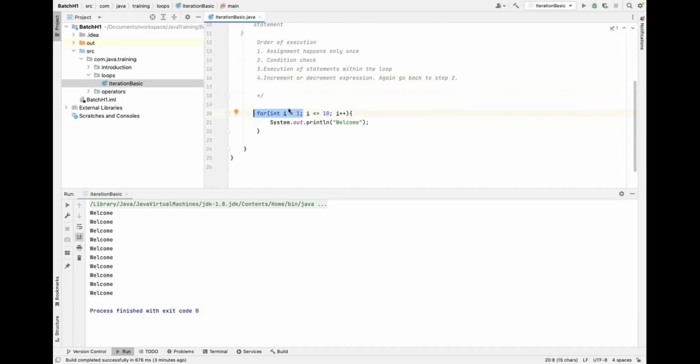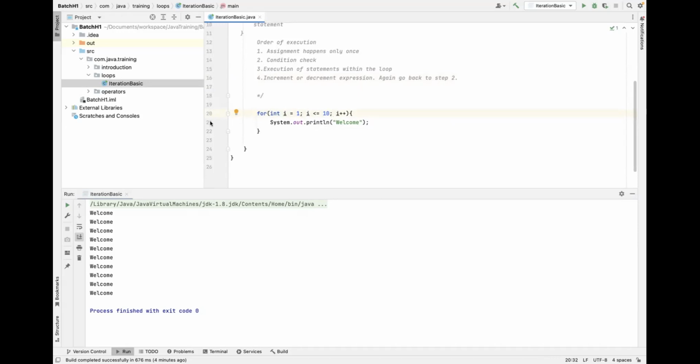Got it? Now we do a condition check. Is I less than or equal to 10? Yes, it is. So the condition is true, and once the condition is true, execution of the statements within the loop happens.